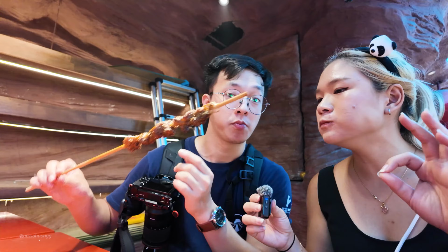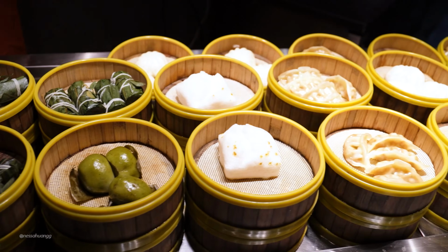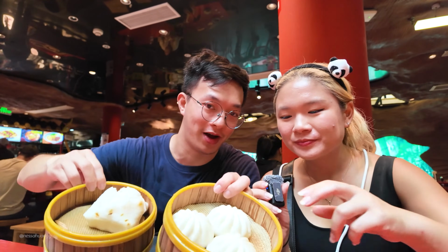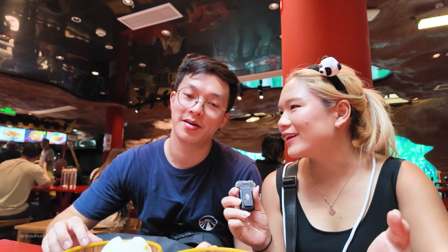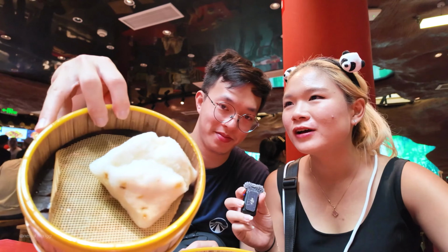Is it hot? Nope. It's good. It's good. Really good. It's a must try here. So tender. For our next food, we couldn't resist trying even more. Yeah, it's just literally 10 minutes after we ate, we just bought the second one. Yes, this is baozi. It is steamed bread, something like that. Oh my, I forgot the English name. Okay, and this one is huagao. It is a flour cake. That's how you translate it, and they steam the cake as well. So let's try.